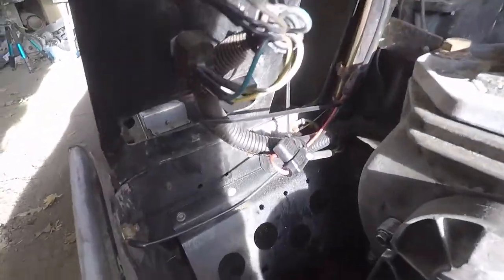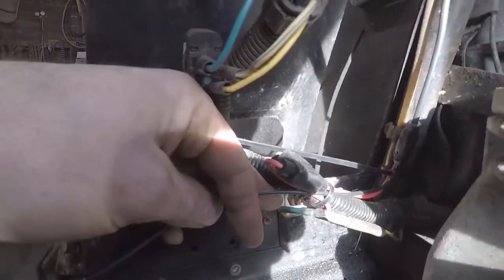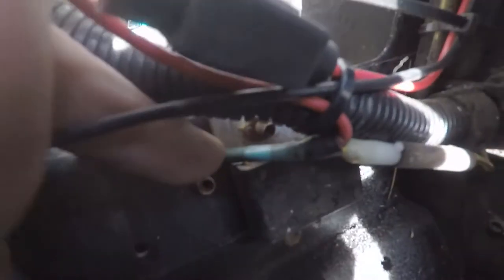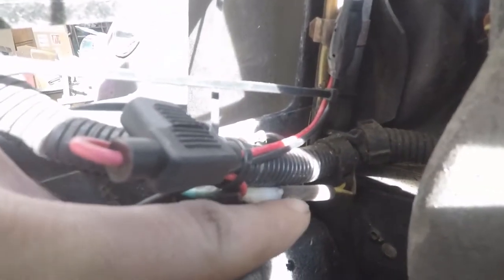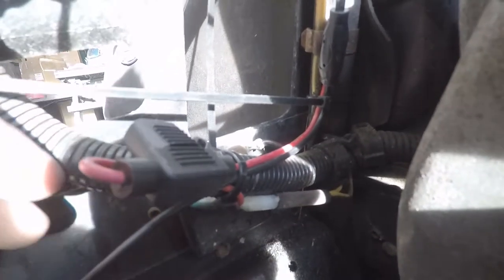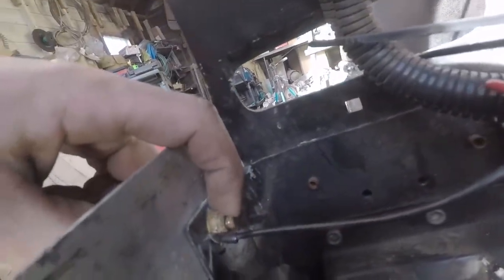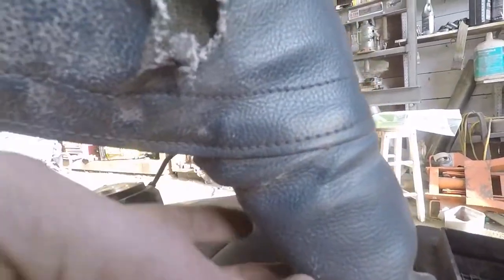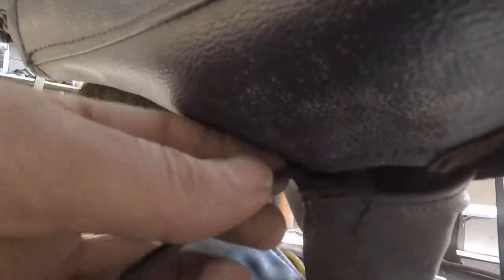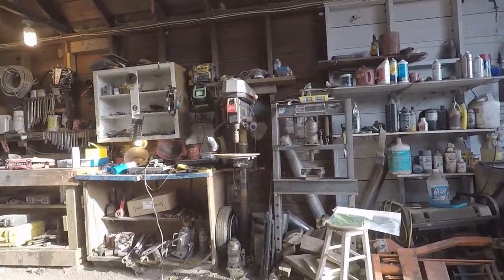All right, so hooking up the wiring on the Indy 440, I ended up just putting a splice in here. Let's see if you guys can see that a little better. A little splice in there, kept the factory fitting so it would go to the rest of the wires for the regulator. Spliced in the hot side for the helmet, grounded it right to the chassis here, and then ran my wire right up and around the chassis and up through the bars, and then had it come out right here. And this should be plenty for her.